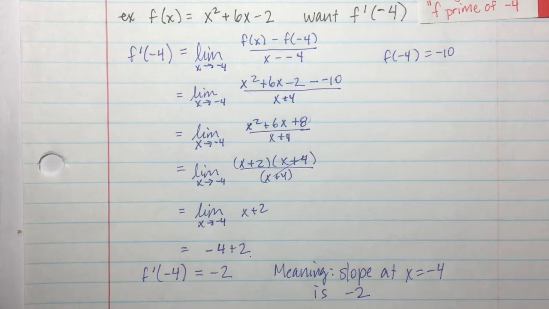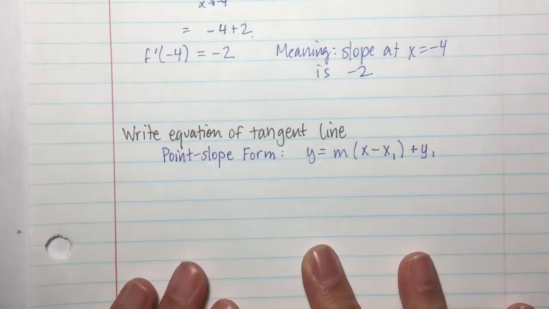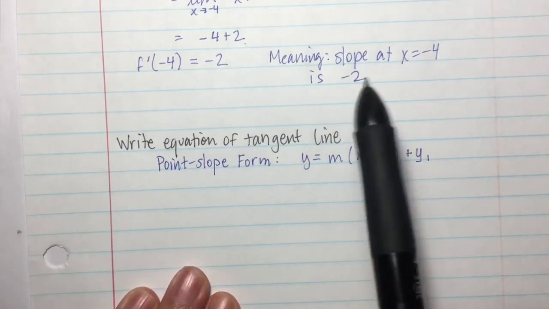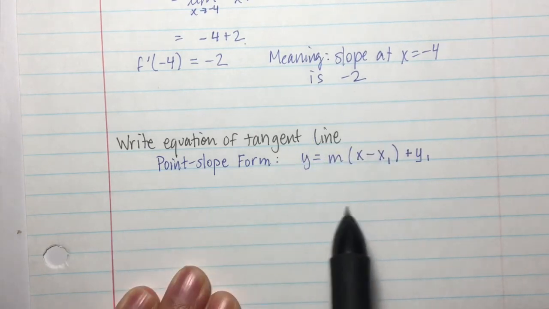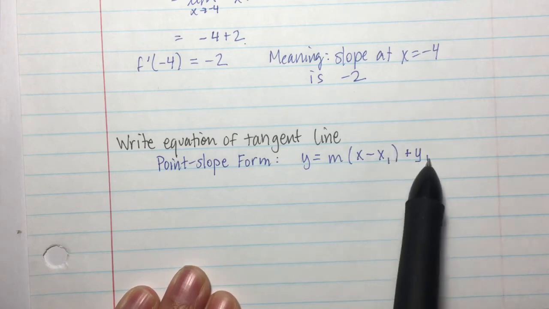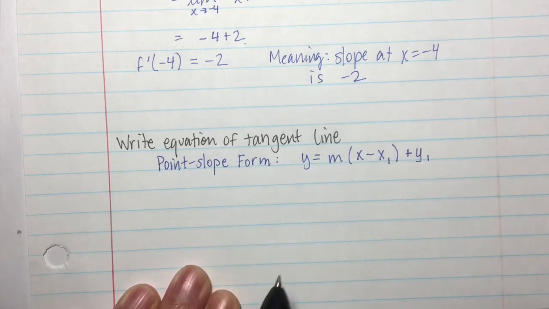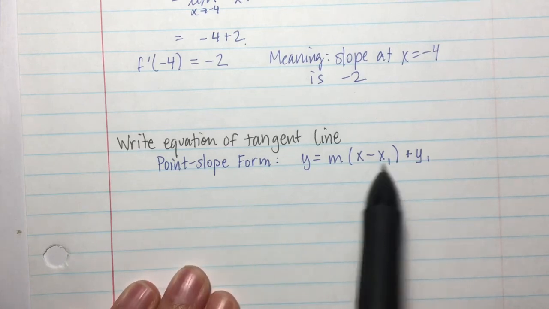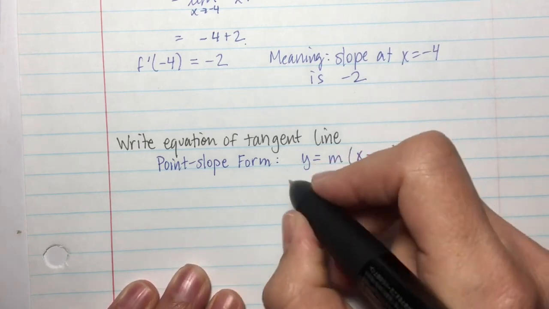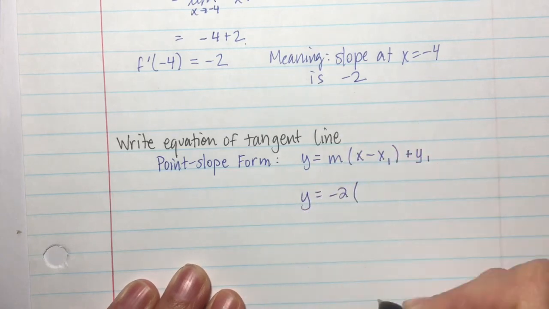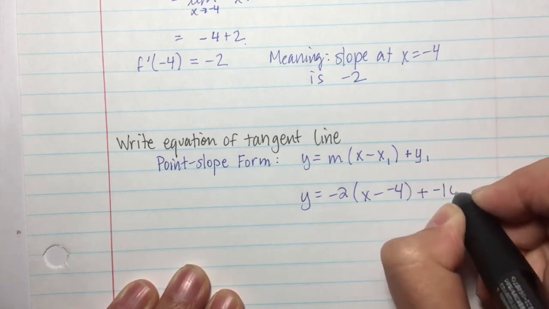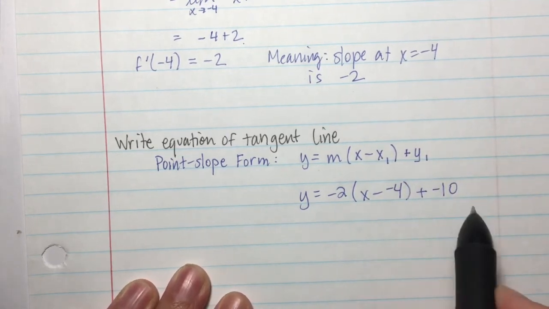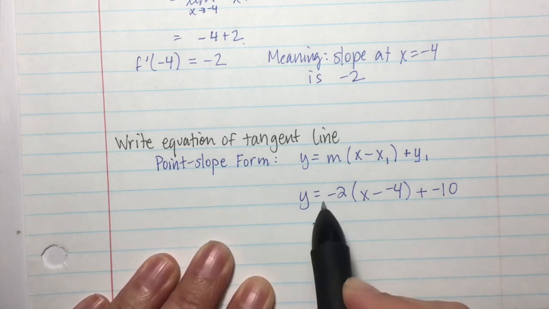Okay, the next thing we're going to do is write the equation of the tangent line. We use point-slope form to do this because if we have the slope, we have the point, f of negative 4 equals negative 10 from way back at the beginning of this. This is going to be faster and easier than slope-intercept form. You can use slope-intercept form. This is just going to be faster because all we have to do is plug in our slope, plug in our point, x minus negative 4, and then plus our y1, so plus negative 10, and that's it. I could clean that up. I don't have to. I can just leave it exactly like this.